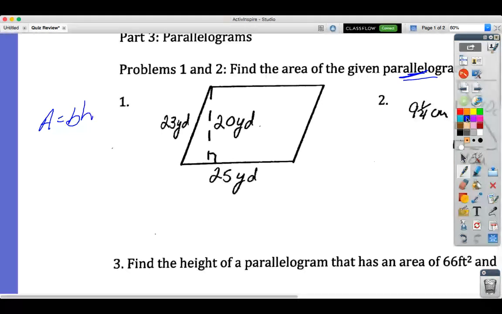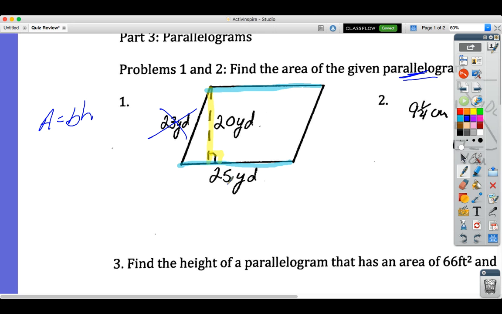Now remember, our height needs to be at a 90-degree angle, and it has to connect between the two bases. So here's my height that is connecting these two bases, and I know it is because it's giving me the 90-degree angle. And it's going from this base that I will highlight blue to the other base opposite that is parallel to it that I'm also highlighting blue. So see how that height goes from both of the blue lines. That means we cannot use this as our base, because the yellow line's not connecting these two bases here. It's not going from this base to this base.